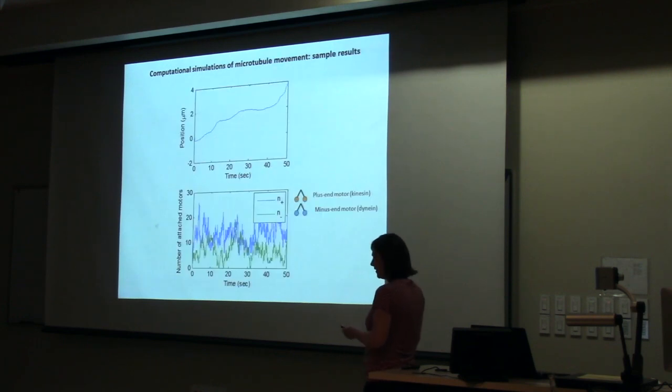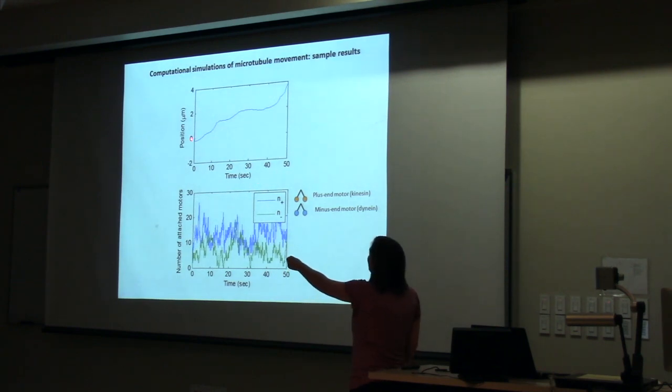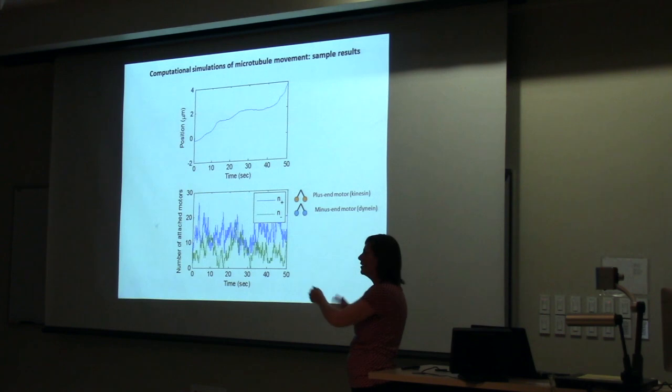So this is a sample of some of my simulated data based on that model that I just showed you. This is a position versus time graph of the microtubule, and we can see here it's going slowly, slowing down, now it's speeding up, now it's paused. So we can see different characteristic features of motion, like what we might see in Anand's movies from the experiment. And with the simulations, we can also look under the hood and think about what's happening with the motors underlying this positional movement. So this is for that same simulation, looking at the number of kinesins and the number of dyneins as a function of time.